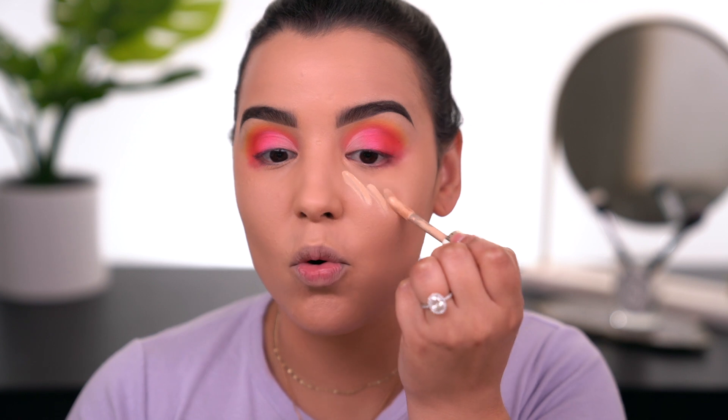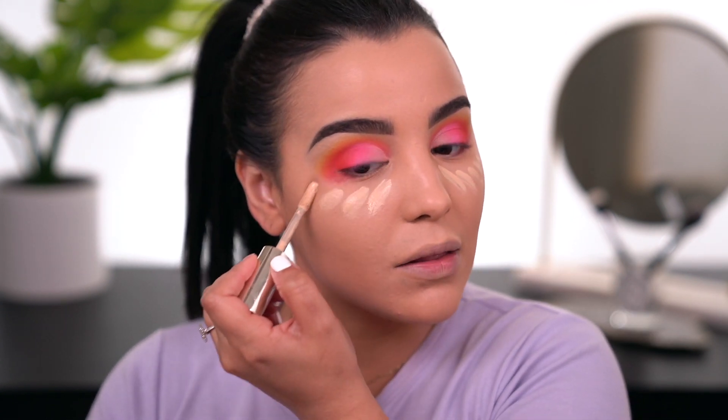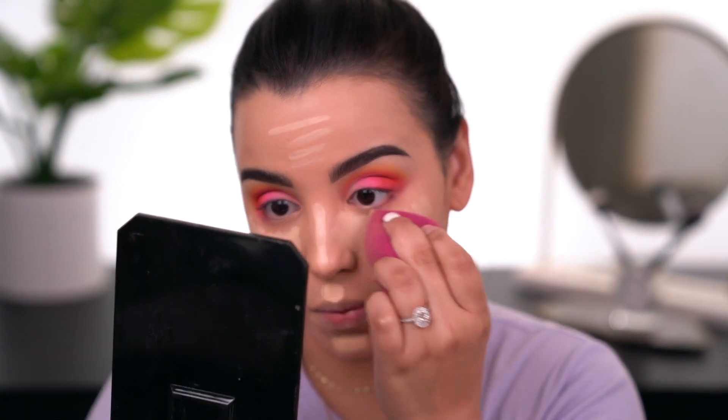I'm using the Jouet Essential High Coverage Liquid Concealer in the shade Crème Café. Since I'm going for a full-coverage matte look this felt appropriate. I apply it underneath the eyes, chin, nose, and forehead. I'm using my ELF sponge to blend it out — it's a little softer than the Juno & Co sponge. If you haven't tried the ELF sponge you're missing out.